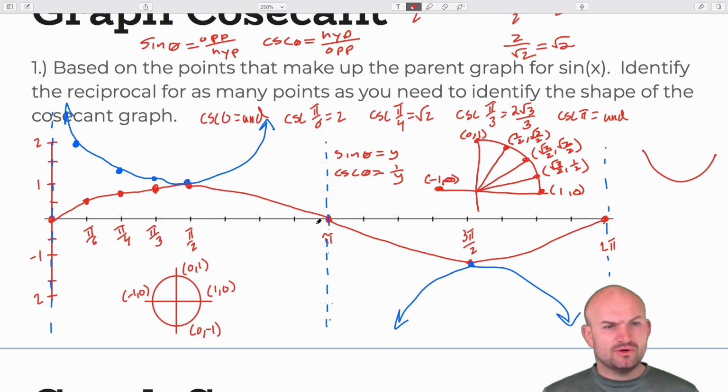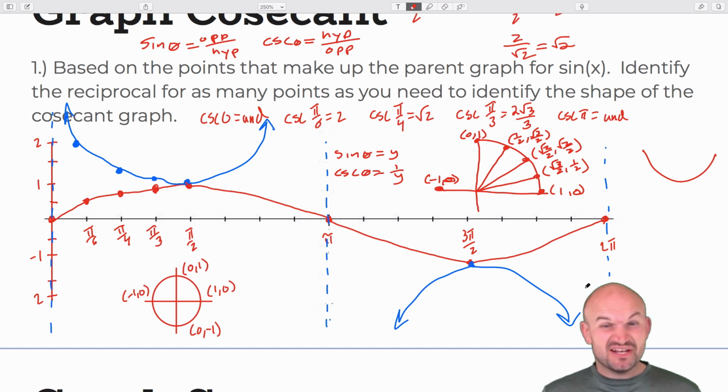But again, you can see that the asymptotes occur at 0, pi, 2 pi, 3 pi, 4 pi, and 5 pi. And therefore, I can write a relationship for those asymptotes to be every pi n, right? On every pi, there's going to be an asymptote. So if I wanted to write an algebraic statement for that, I would say x equals pi n. And the domain is just going to be all real numbers except for those asymptotes. So I think that is just about it for the cosecant function.